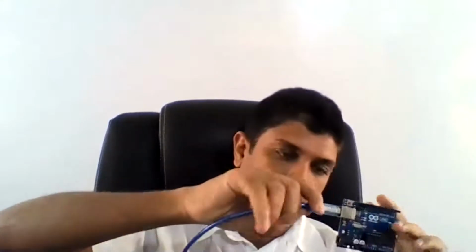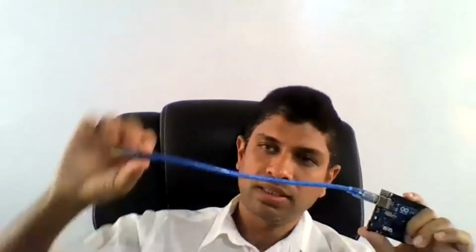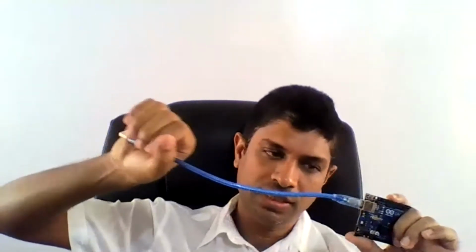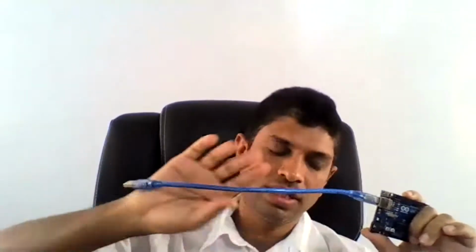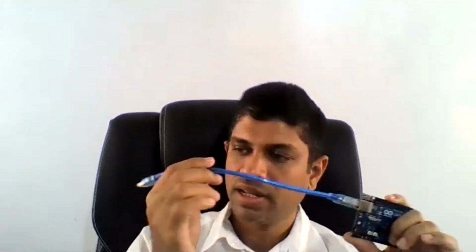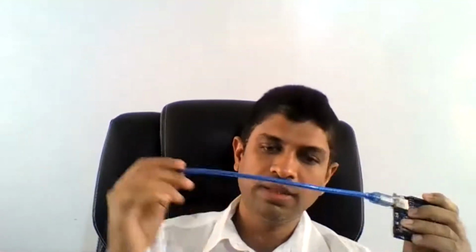You know that the Arduino board is connected to the computer through the USB cable, right? There is a method to send a message from the Arduino board to the computer. When we program, the program created in the computer is sent to the Arduino board through this cable, right? So this cable can be used to communicate between the Arduino board and the PC.